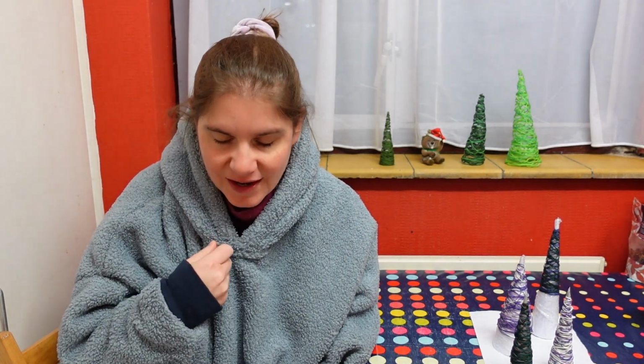Now I say pin, but I'm actually going to be using Wonder Clips, because from what I remember with this one anyway, pins go in and then they get lost because there's so much thickness to the teddy bear fleece. So I would generally prefer to use clips where I can. Sometimes clips just aren't going to do it, but for the most part they will.